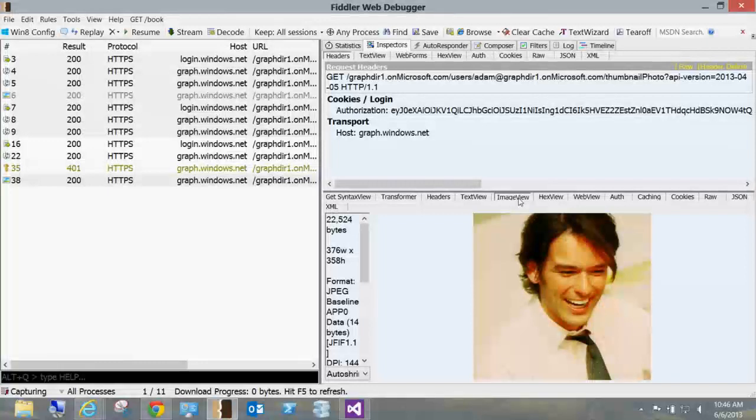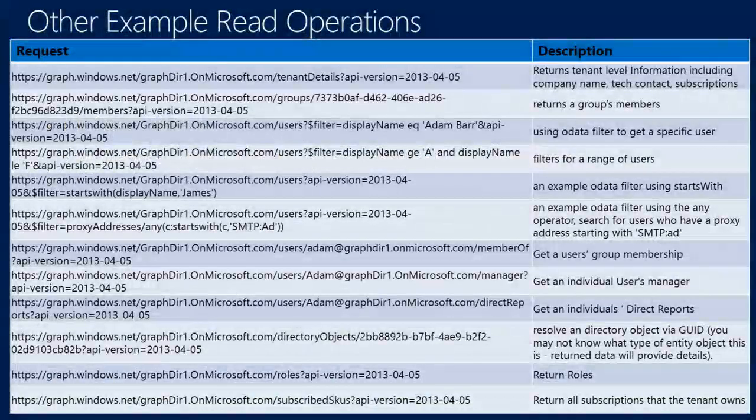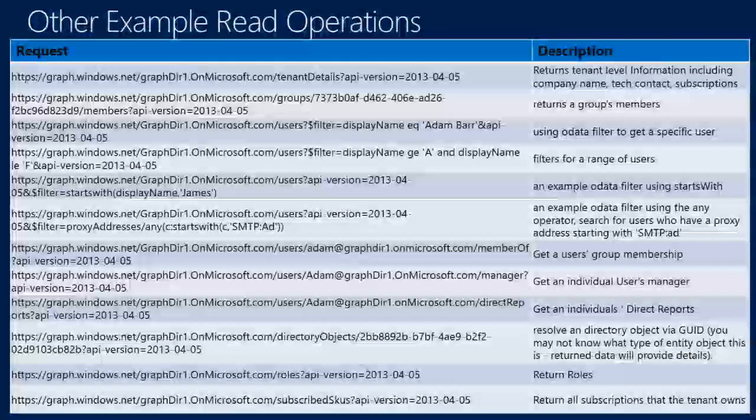Jump back over to here. So that's Fiddler. So here's my eye chart. This is not for you to read right now. This is just something you can download later if you download this PowerPoint. Just cut and paste out of here and push these into that Graph Explorer. You can see some of the sample queries and examples of the data that comes back. I try to give a wide range of different filtering capabilities because that's where it really gets interesting.